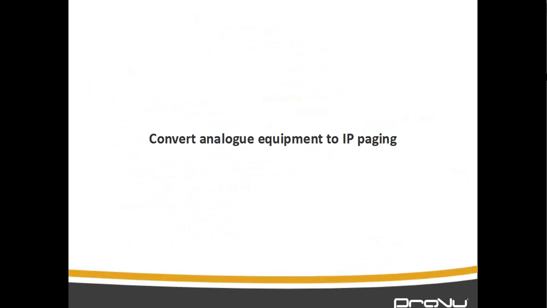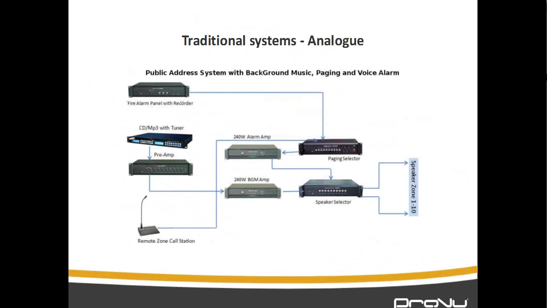So just a brief idea of how you can convert your existing analog equipment to IP paging equipment. Some of the IT guys are reluctant to put a hand into analog equipment, and it makes sense. It's quite a dark place to go with all the cabling and everything, but it's quite simple and easy enough to convert them into IP as well. So I'm not going to go into a lot of theory. I'm just going to try and explain that with a simple diagram. So this is basically the diagram.